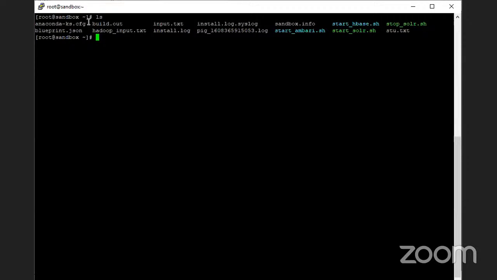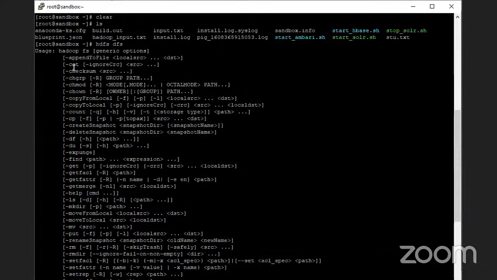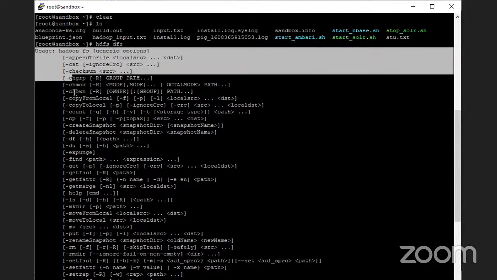Now, let me show how to make use of this Hadoop distributed file system. To start, let us begin with the command hdfs space dfs. That is the command used to get the file system information. Once you run this command, you get the list of commands which you can use along with this. Now you can see here, this command hdfs dfs has generated this output.